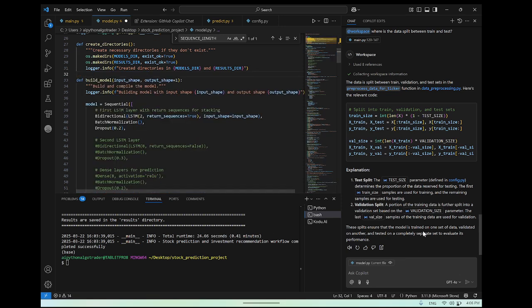Seriously. Okay, so this code uses an LSTM model to predict stock prices. What is the look back period?